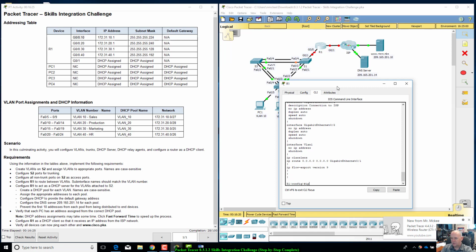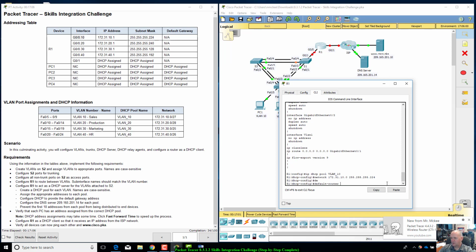Let's do our ip dhcp pool. And make sure you do all uppercase for VLAN 10. Network 172.31.10.0, I'm sorry, 10.0, 255.255.255.224. Alright, so we're looking at this. It's the whole network, so it's all dot zeros, but use that subnet mask. Alright, let's see.